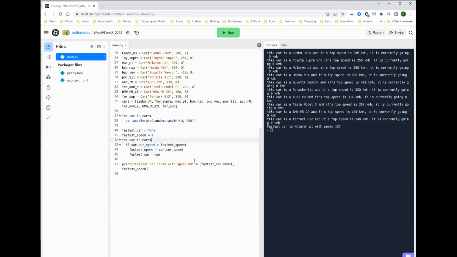So we go through current speed for each car. After you accelerate, you get all cars with different speeds. And the fastest one is Lamborghini Urus, 191 kilometers per hour. You see that?